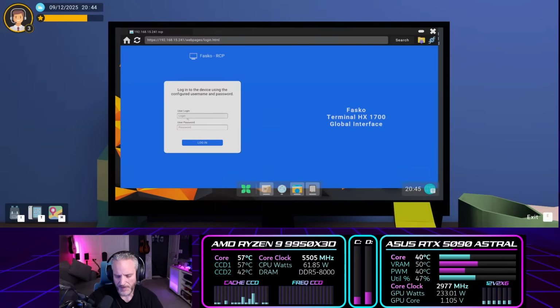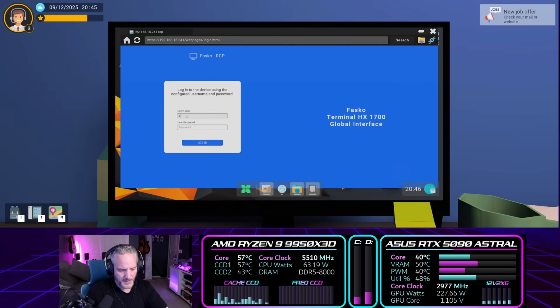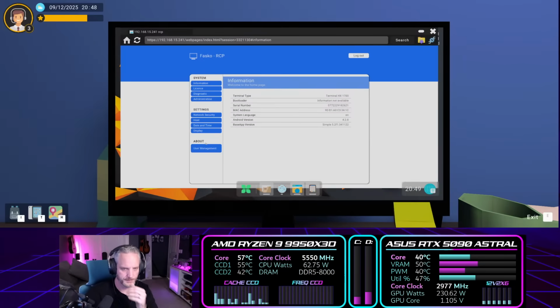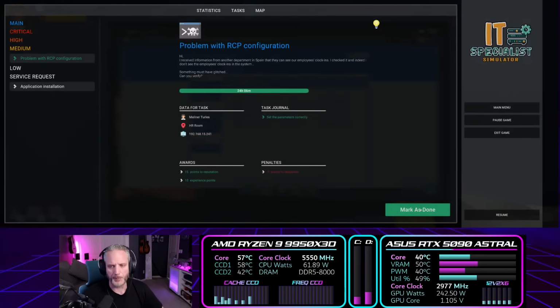And this is the one that had that funky password that I took a picture of. Admin, password is vanquish. Dang it. One, two, three, bang. Cool, that should be fixed. Yup. Done.